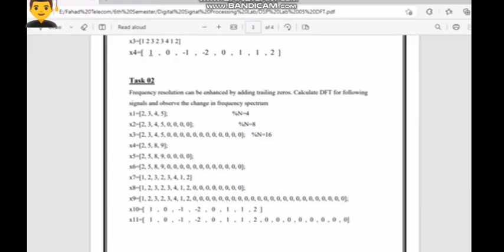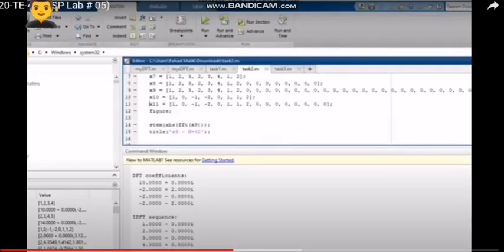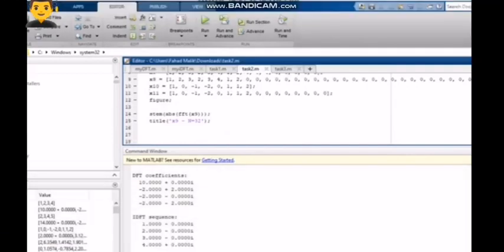Here is task number 2. The inputs are given as x1, x2, x3, x4, x5, x6, x7, and we apply this input in our MATLAB software. Here we copy the input from the manual and we put the command stem.